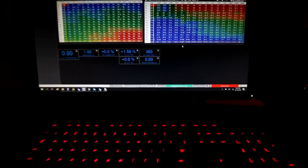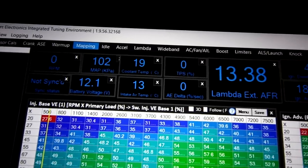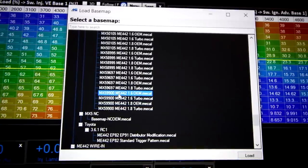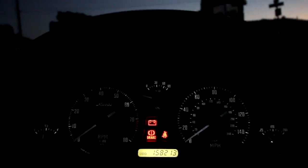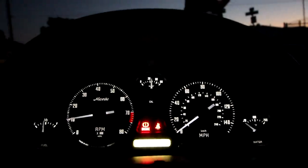I just realized something stupid I did while reviewing the tune. Here in the U.S. we did not get the 1.6-liter NB, but pretty much everywhere else did — and what I did was accidentally load a 1.6-liter NB base map into the ECU. So even though it's dark out now, I'm going to load the correct base map and see how the car starts and runs. The car's been sitting pretty much all day; coolant temperature is 19°C, which is right around 66°F.